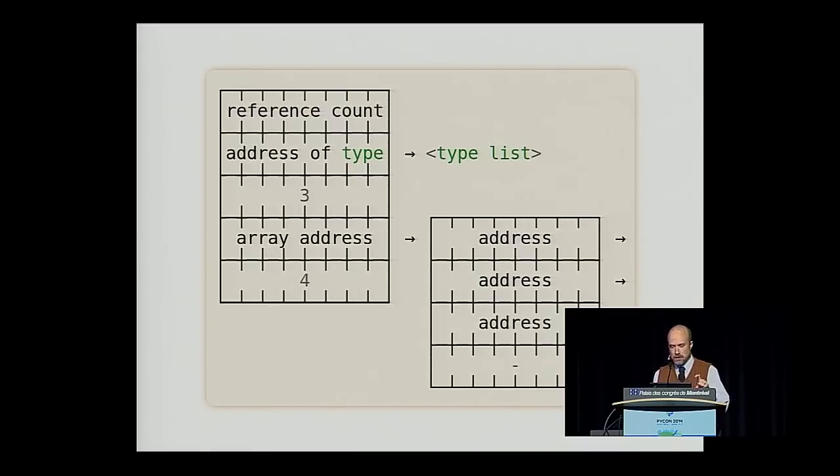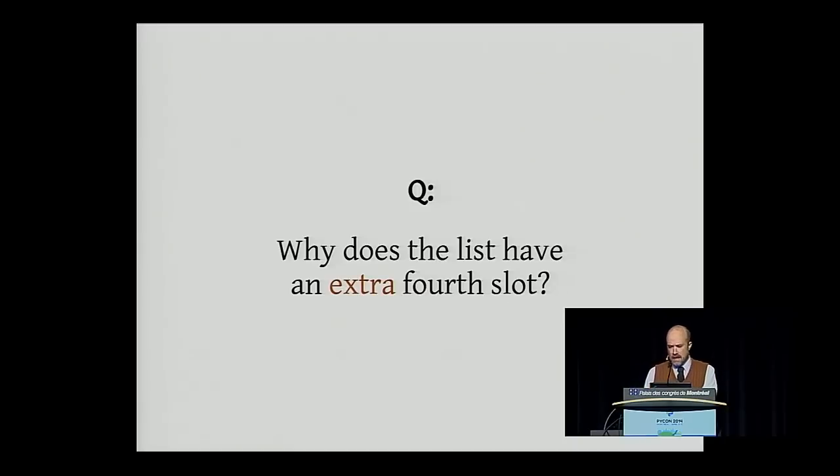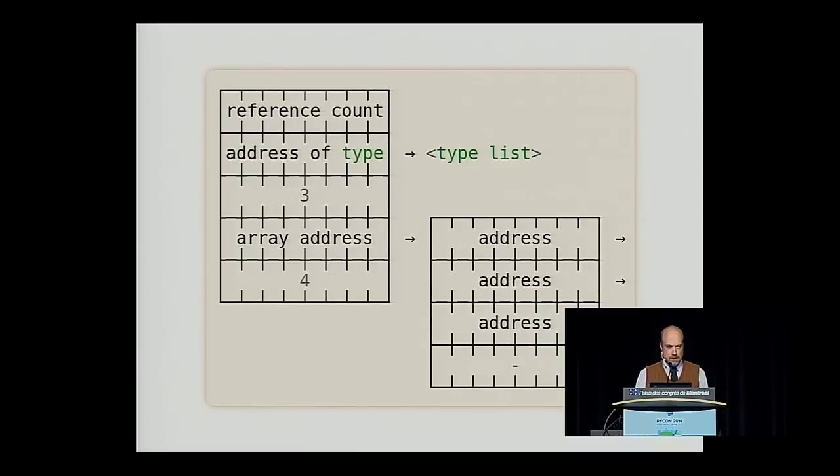All it holds is its length, the size of its storage, and the address of the block where it puts the real addresses that then point to your list items. So 2 levels of indirection can solve the problems that 1 level does not. Now, why did that list, I'll bring it up on the screen here again, have an extra 4th slot? If the list is of length 3, why has Python wasted space by having a blank element?